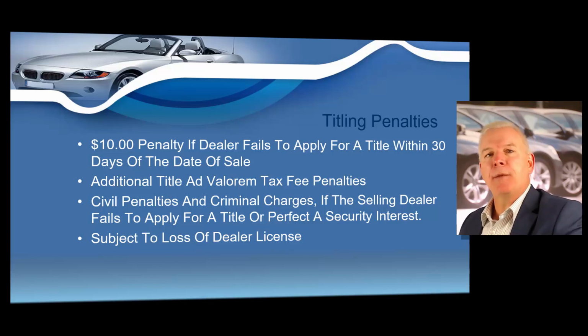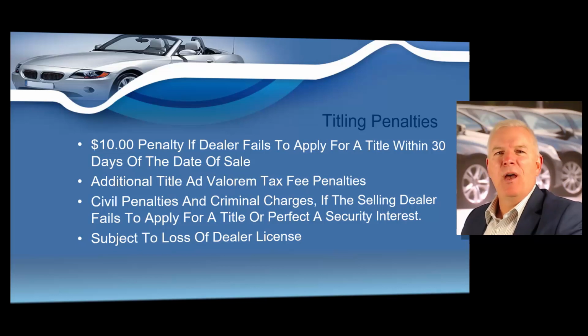So if you are maintaining 100% compliance, as I said, you're not going to pay any fines. You're going to keep all your profits. And once again, remember that 100% compliance equals 100% profits. And plus, your customer would be unable to apply for or transfer a license plate until that title is applied for as well. So do keep in mind, the Board of Registration of Used Motor Vehicles may impose fines when a dealer fails to comply with that very, very important law.